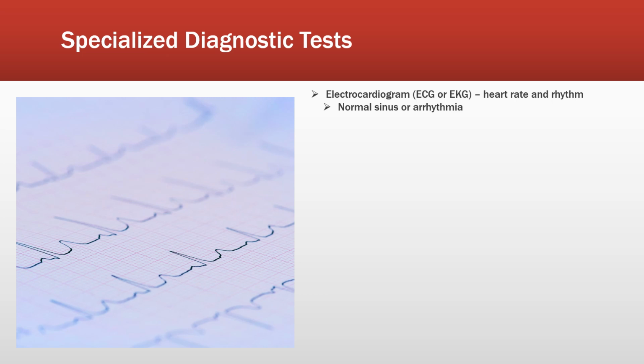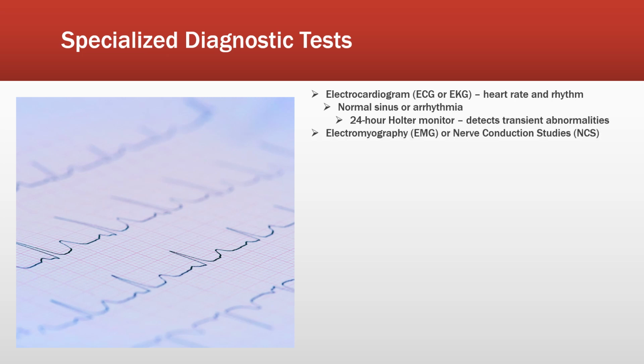If the patient's EKG is normal, but they are symptomatic, the provider may order a 24-hour Holter monitor, which is a continuous EKG, to detect transient abnormalities that come and go at irregular intervals. Some patients with various peripheral nerve disorders like carpal or cubital tunnel syndrome will likely undergo electromyography or EMG, along with oftentimes a nerve conduction study, which we can abbreviate NCS. If the nervous system disorder is suspected to be within the brain, electroencephalogram or EEG may be obtained.